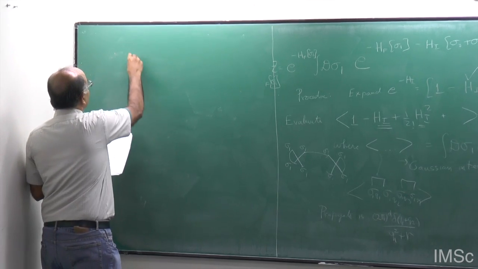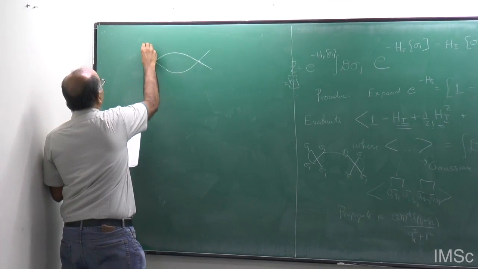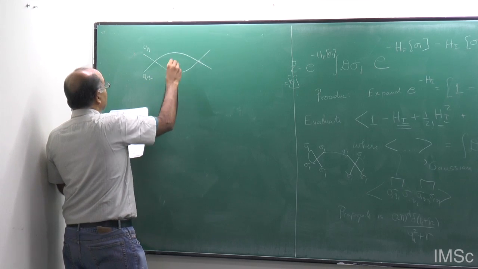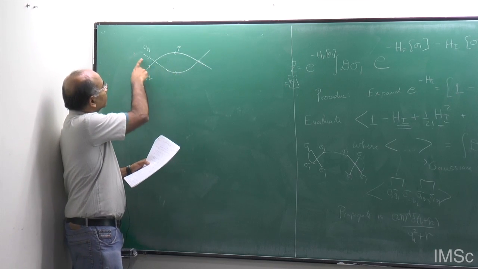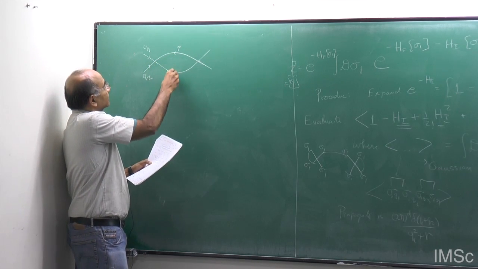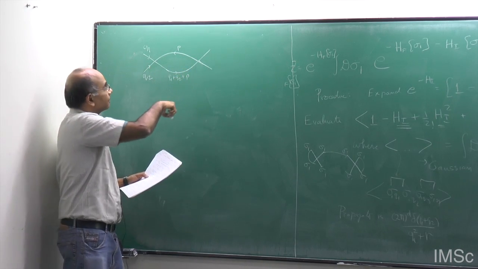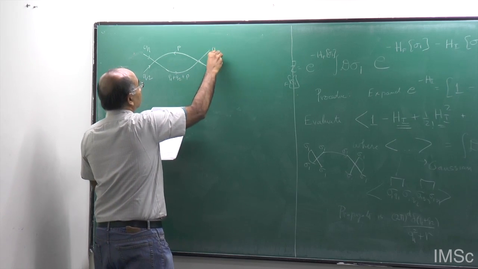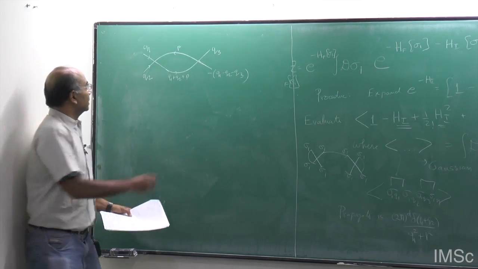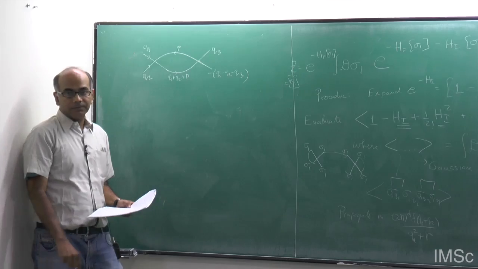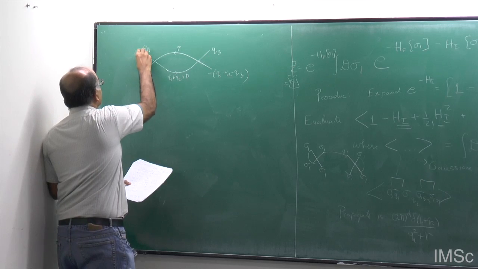So let me draw this graph, put some momentum labels. So I'll call this Q1, Q2. I'll call this momentum P. So if this is Q1 going in, Q2 going in, P going in, then this must be Q1 plus Q2 plus P by conservation of momentum. And then this we can call Q3, and then this will be minus Q1 minus Q2 minus Q3. So there is one undetermined momentum P. Okay. And the external vertices, things are all sigma naughts.